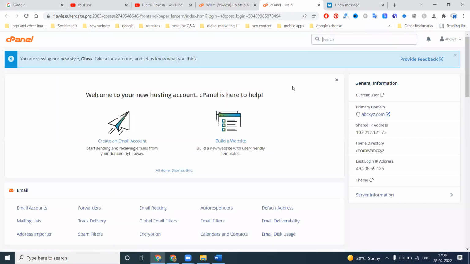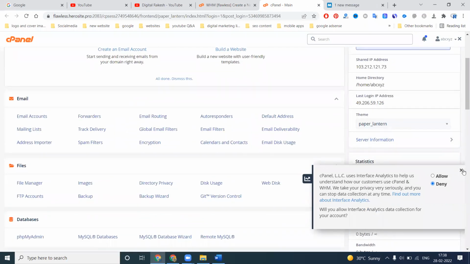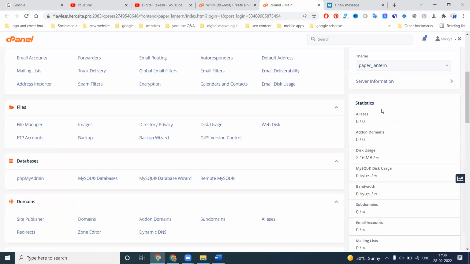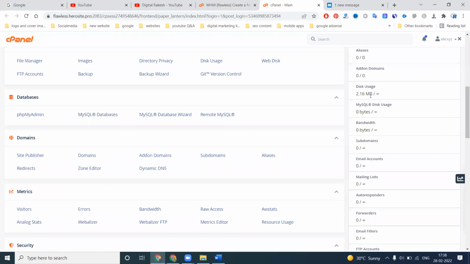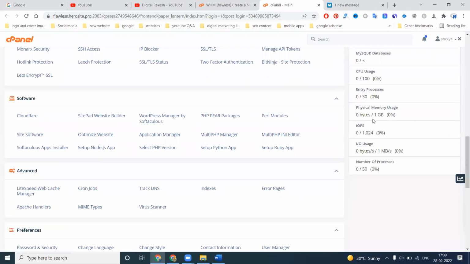In the cPanel, the data we can see includes our website information, IP address, data usage, SQL data, and bandwidth. We have to utilize this much space on the hosting through the cPanel.